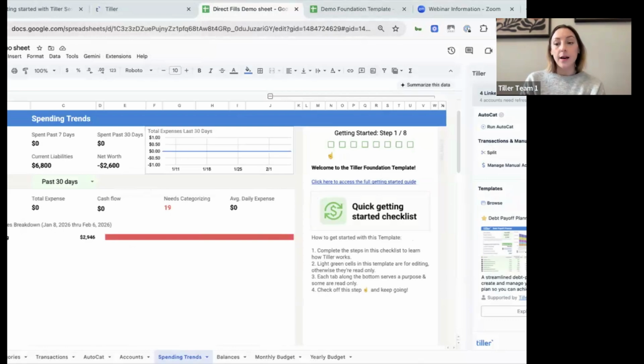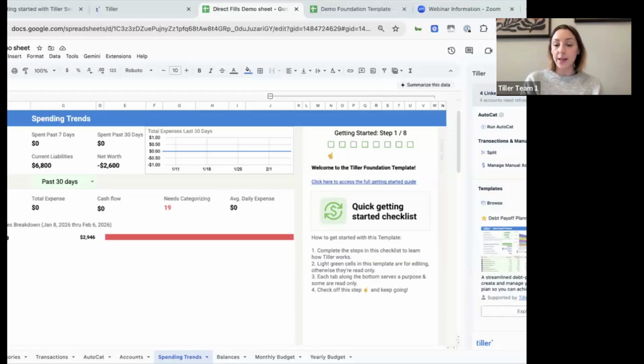One thing that you might be asking if you have a sidebar fills spreadsheet is, can I switch that to being direct fills? As of right now, no. We would require you to create a new spreadsheet, but we are hoping to have a more seamless migration path for this in the future, but no ETA on that.